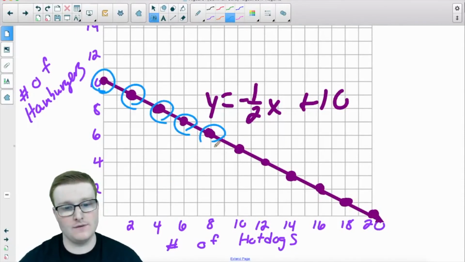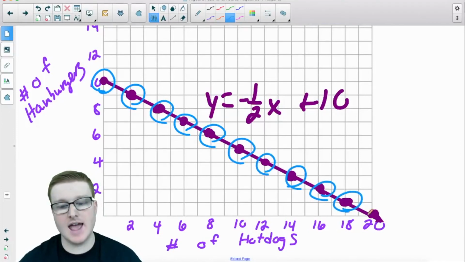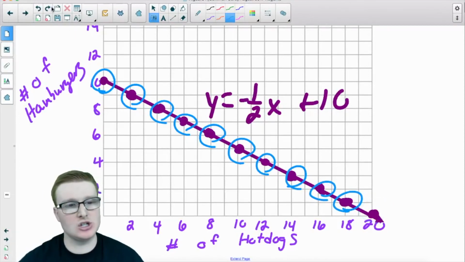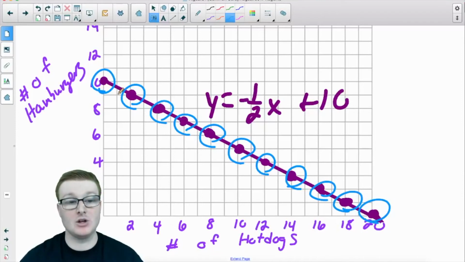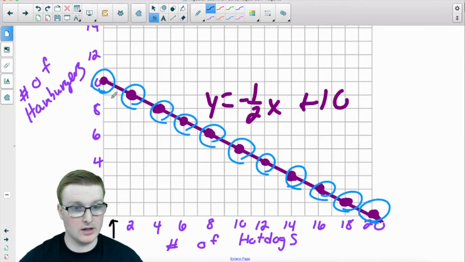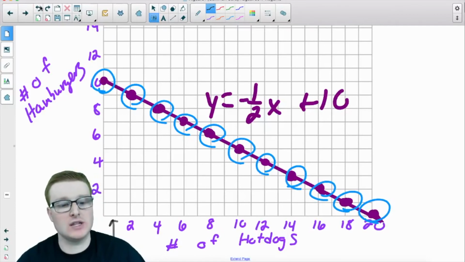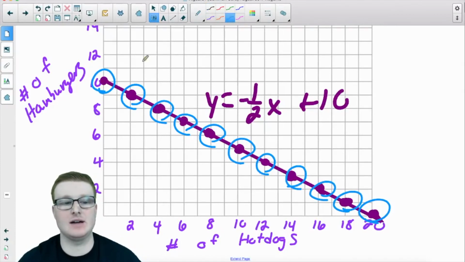1, 2, 3, 4, 5, 6, 7, 8, 9, 10, 11. There are 11 combinations. Some of you might be asking yourself, well, how about the ones in between, Trevor? No. The problem is, let's just say you get one hot dog. That is 9.5 of a hamburger. There is no concession stand at a baseball field that will serve you 9.5 hamburgers. They will give you a full hamburger. So that's what they were testing you on. And I know it's kind of dumb. Well, actually, it's not that dumb. But just know that you just count up all the dots, and there's 11 combinations.